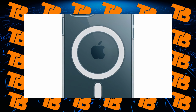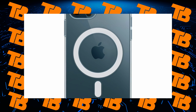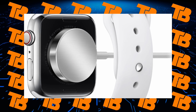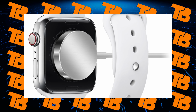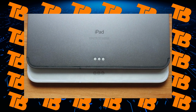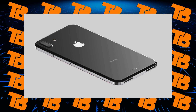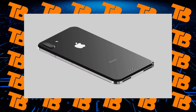Well, Apple has already implemented a solution with the iPhone 12 lineup. The models have something called MagSafe, which is essentially a wireless charger surrounded by a ring of magnets. This makes the charging experience very similar to an Apple Watch, a device that also happens to be portless. And if Apple wants to include wireless data pass-through, they can simply borrow the smart connector from the iPad. Everything Apple needs to create a portless iPhone already exists, and it only seems to be a matter of time before they make the transition away from wired connectors entirely.